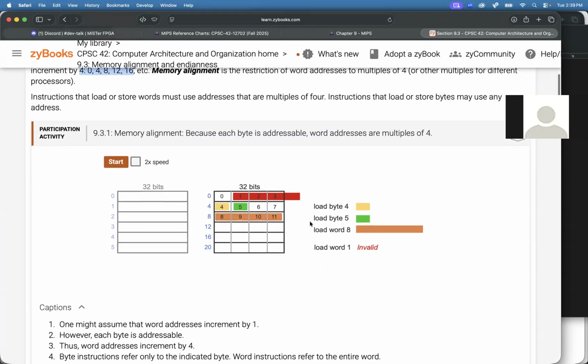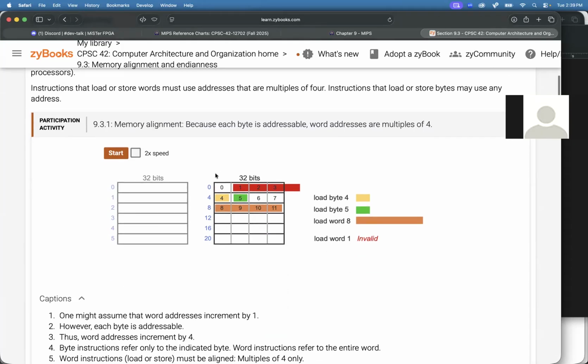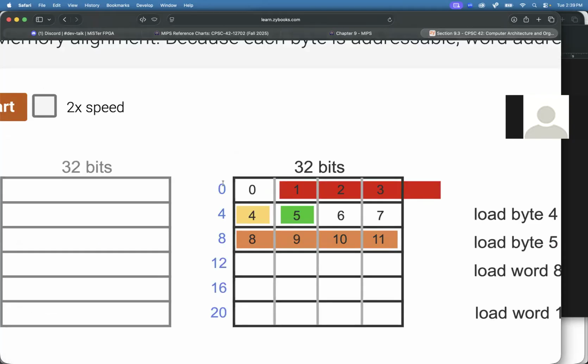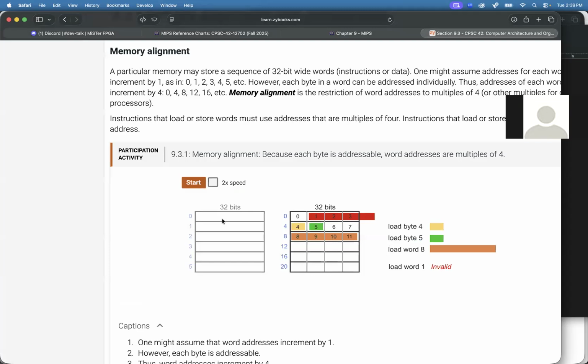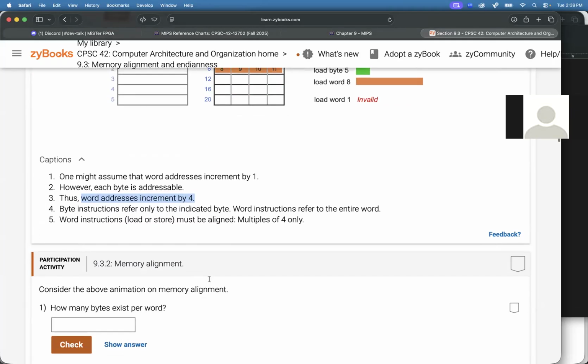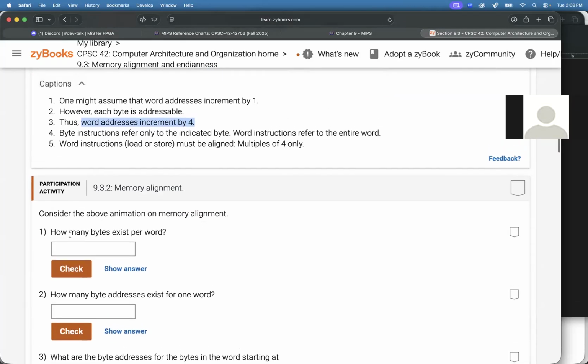So anyway, they're saying 4 groups of 8. These are not counting rows. These are counting bytes. So this is bytes 0, 1, 2, and 3 down a row, 4, 5, 6, 7 down a row, 8, 9, 10, 11. The word addresses increment by 4 because each one is 4 bytes. How many bytes exist per word? 4 bytes.